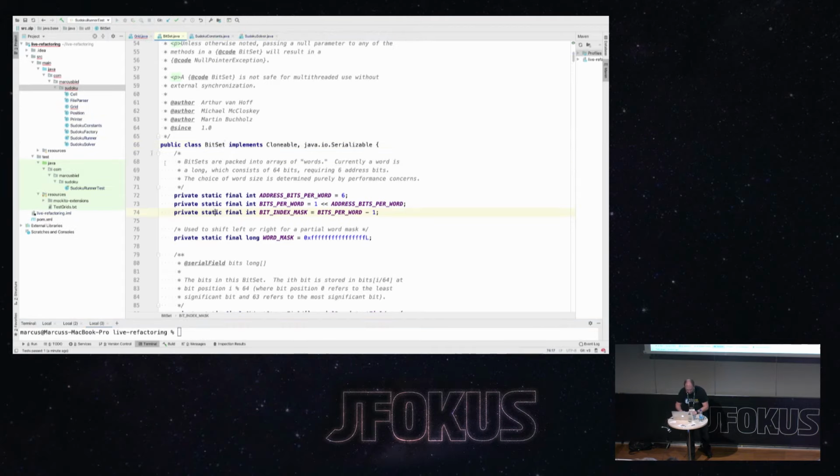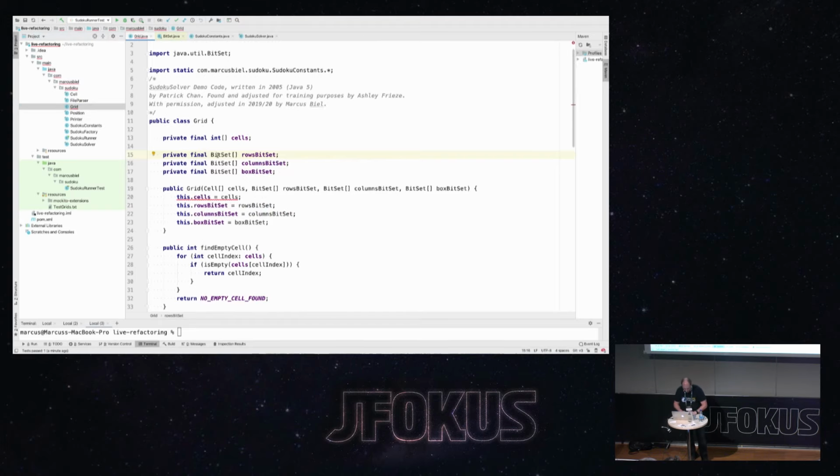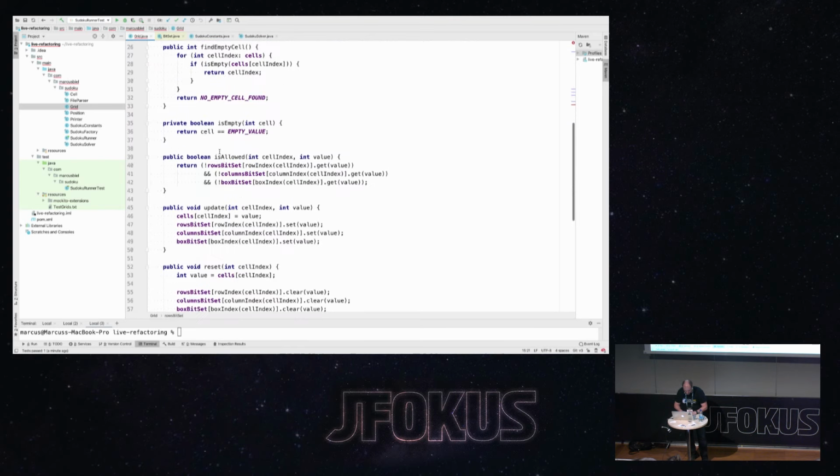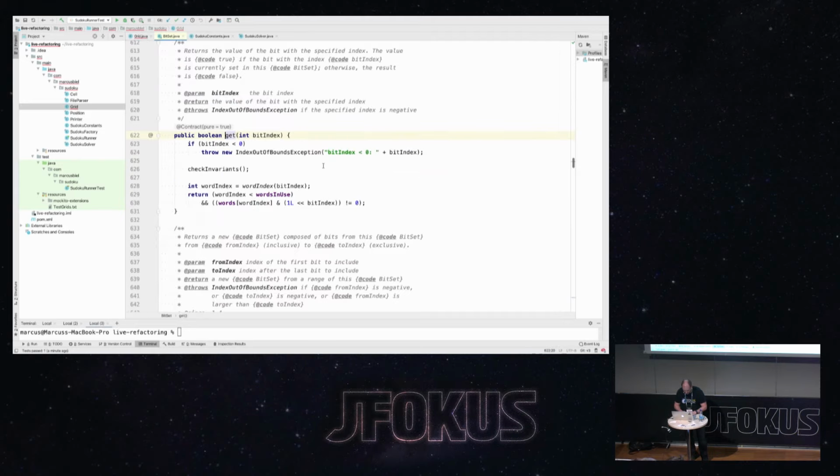Let's jump to version 3. And there I have already done that. And a bit more. Let's see what happened. Okay, so first of all, I have here the isAllowed function. Now isAllowed calls get on my bitset. Get. And if we look into this, we see, hey, there's actually an index out of bounds exception because this checks the index, invariants are checked, really cool, really good. So we can trust on that by just using this library.